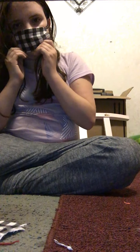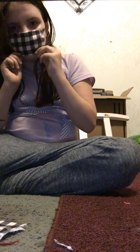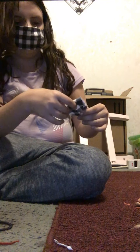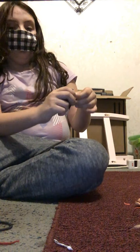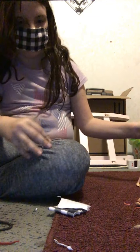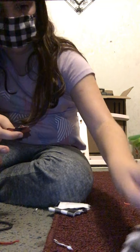Let's get to the doctor's office tomorrow with some of my family because I have to get a checkup. So I'm probably gonna wear this mask. It's so cute. It's the same thing as Anya's main clothes and her overthrow. I also made some little Barbie washcloths and normal clothes. And then maybe a blanket or a towel.